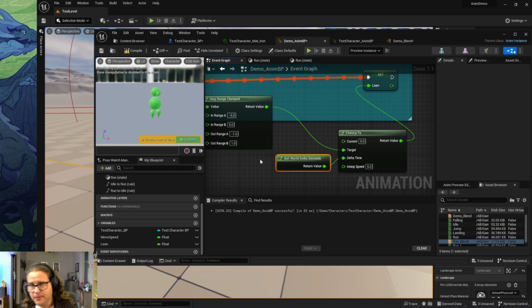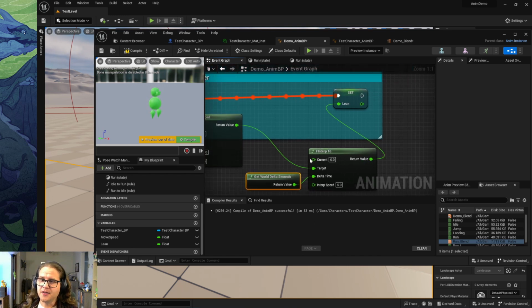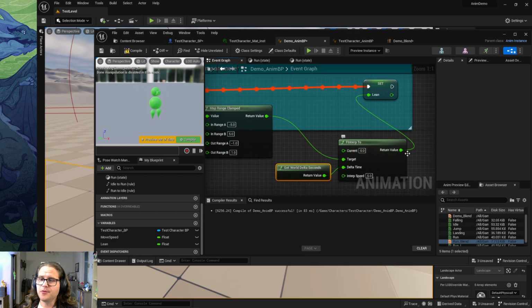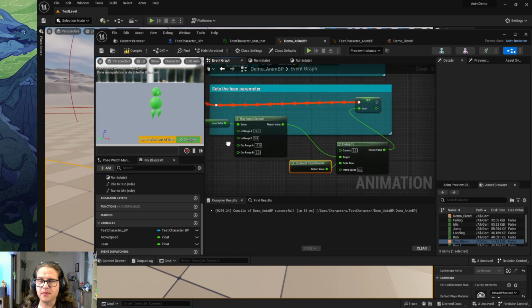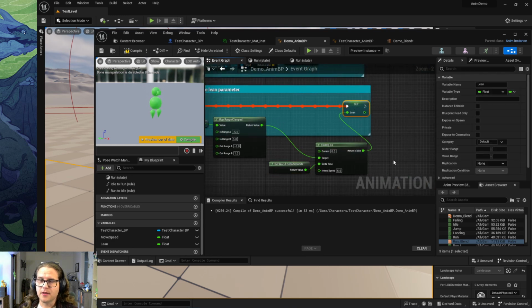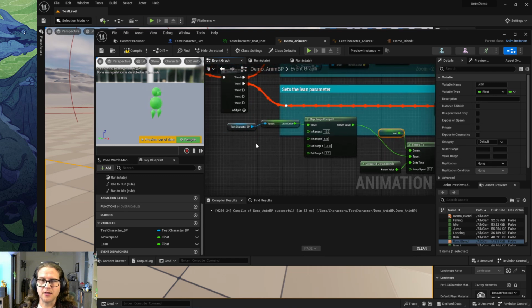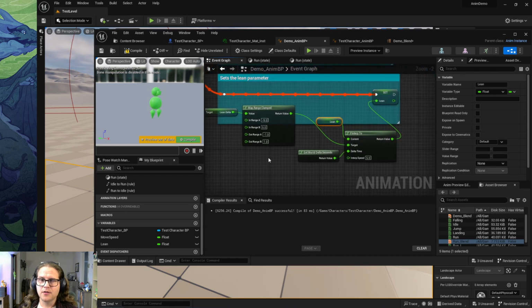Cool, gotcha, perfect. So the current here, since we're setting our lean every frame, this runs every frame. So we're setting our lean value every frame. Since our current will actually be what this lean is, if we feed that into our current, and then our target is changing based on how we move, that means this will constantly be smoothing the value to what we want it to be based on what it was previous frame.